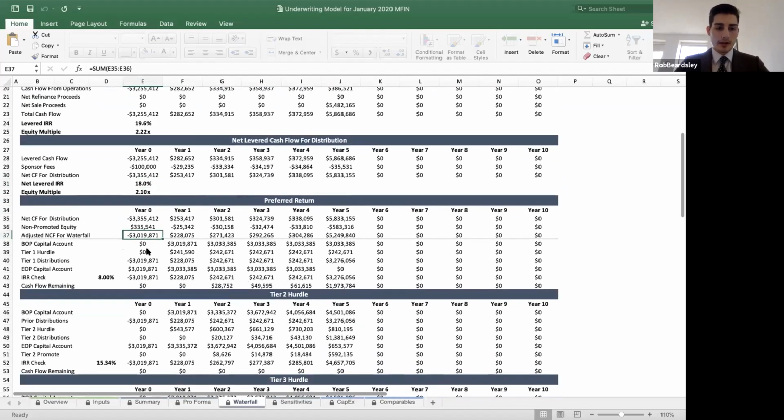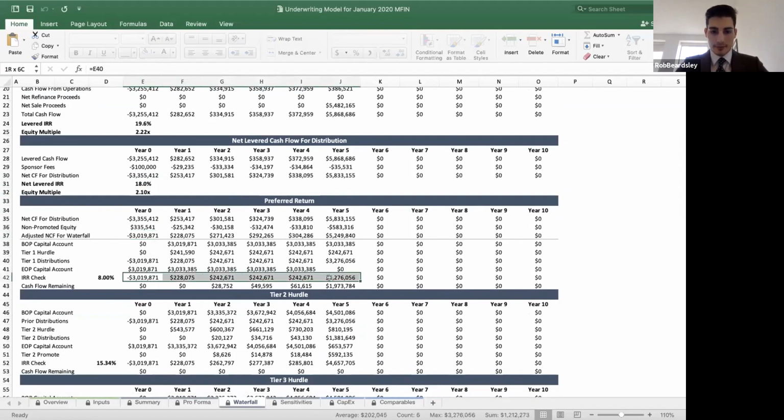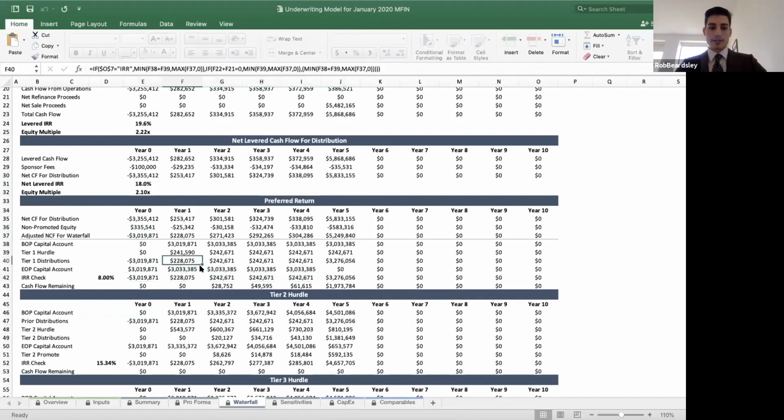So here they are. As you can see, the preferred return is 8%. So we need to make sure that preferred return is paid. And you can see in year one, the distribution is a little below the preferred return. So actually the capital account increases because now your pref was $241,000, but now it's increased to $242,000 because of the shortfall. So it accrued and compounded to the next period. And you'll see how that occurs throughout the periods.